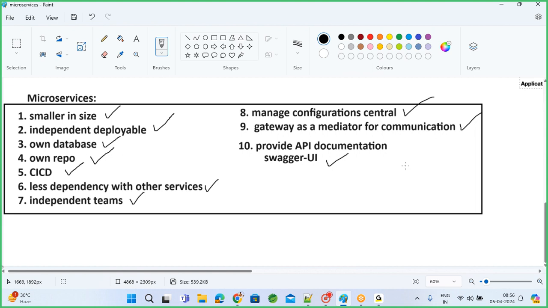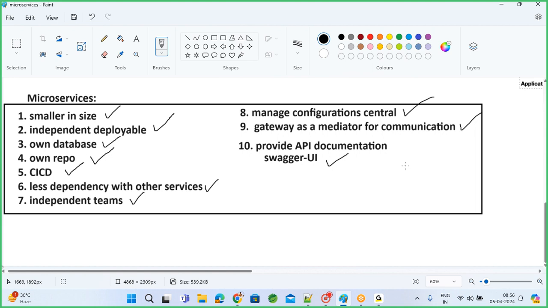Just by looking into this documentation, they can understand, okay, this is the input for this method and this is the output of this method. So by aligning those inputs and outputs, I need to create my UI page. They understand it easily, quickly, and they can even test it via this API. Even if you have backend testers, if they want to test your application, they can easily test it.